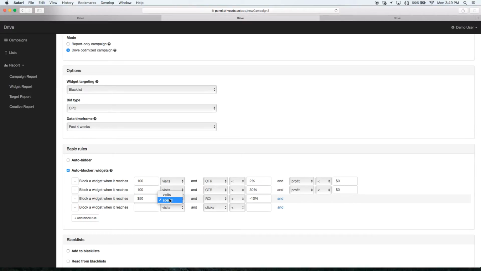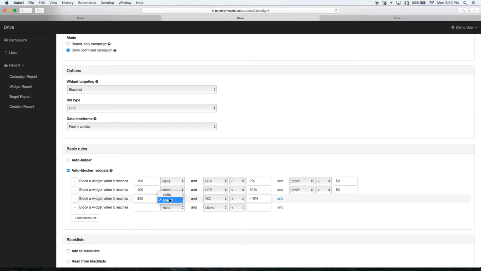The other reason that that's wrong is the CPC on individual widgets doesn't apply to every widget, because every widget actually has its own going rate, its own unique CPC, and it also varies throughout the day. So basically the only way to know the actual amount that you spend on a widget is to go through the Rev Content API, which Drive does.